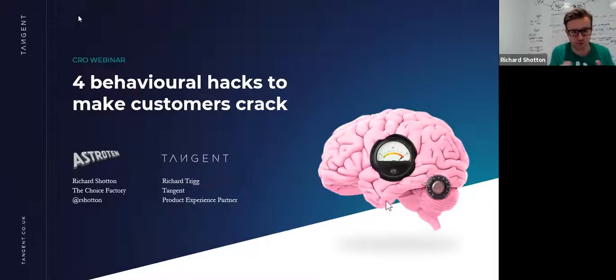What Richard and I have done over the last year or so is put together a playbook with 10 ways in which you can use behavioral science to encourage your customers to behave the way you want. On this webinar, over the next half an hour or so, we'll go through 4 of the themes. There'll be a theme around the perception of value, a theme around attracting attention, a theme around steering people's attention, and finally a theme around how to reduce churn.